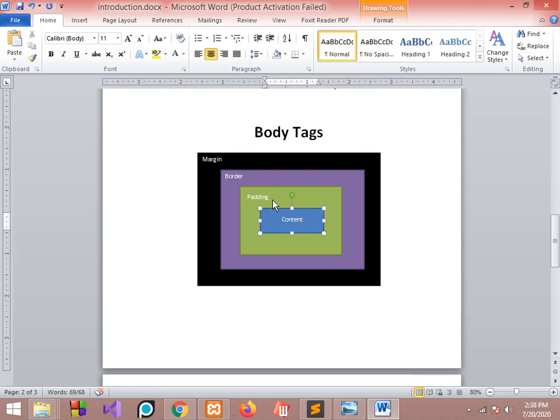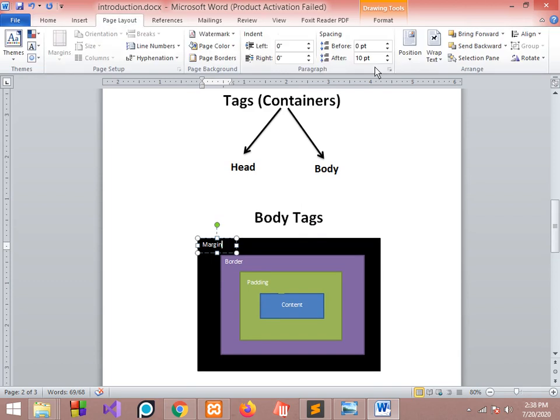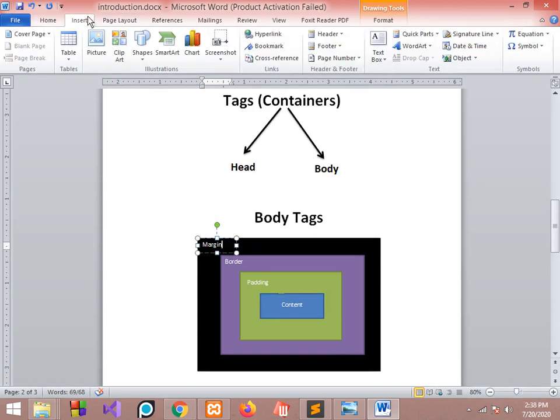And we have some spacing around that content, we call it padding, and then we have this one called a border, and we have a margin. So let me just draw something here, I'll erase it now. Okay, so like this.